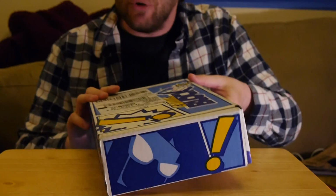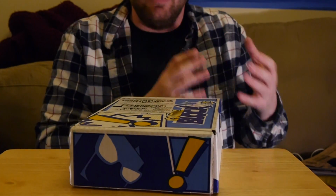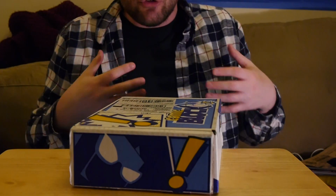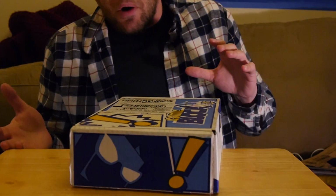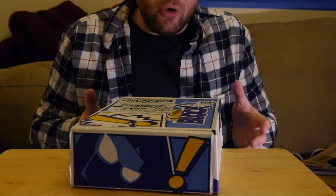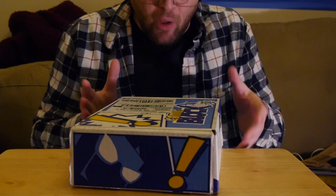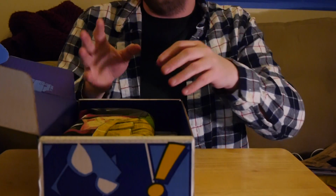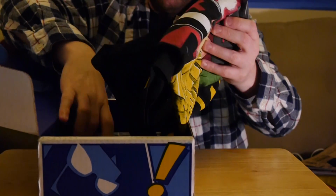Now, it's not just comics that are in here. There sometimes might be t-shirts, toys, knickknacks, whatever. But generally, there are like 3 to 4 comics. There are sometimes some exclusives, a t-shirt, all kinds of stuff. It's pretty cool. I think this is probably one of the best boxes out there for comic fans. So if you enjoy comic books, this is one that you should be looking into.